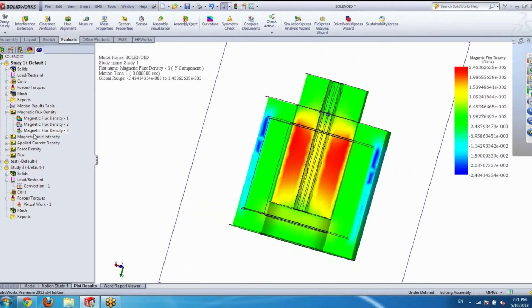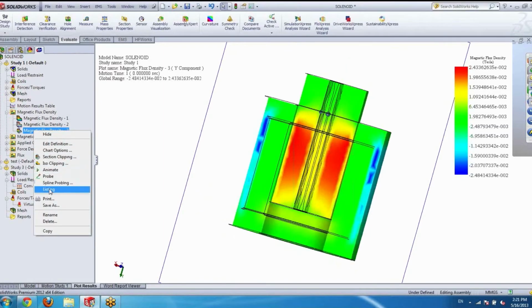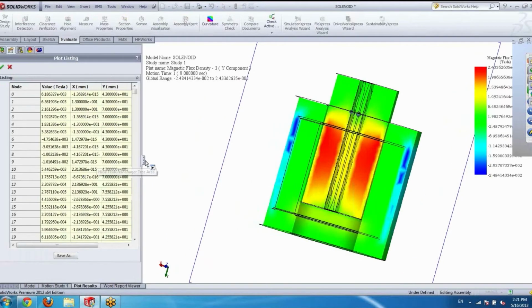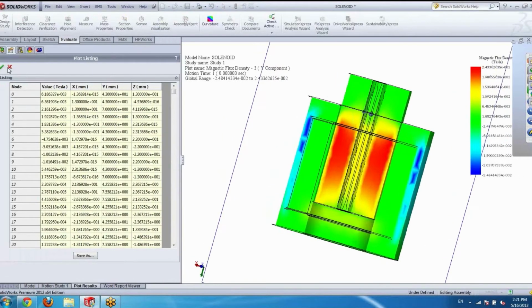And again, in this case, if you do a listing, it will bring you the magnitude of the field in the Y direction only. A lot of clients would like to have this, so they orient their field in the Y or Z, whatever direction, and then they can acquire the listing from that.